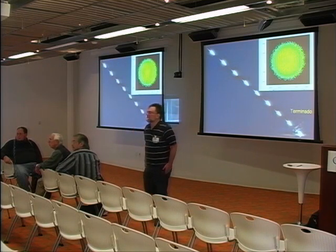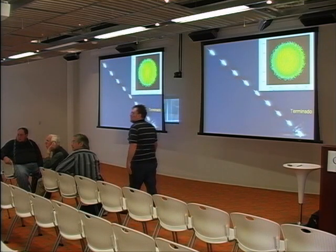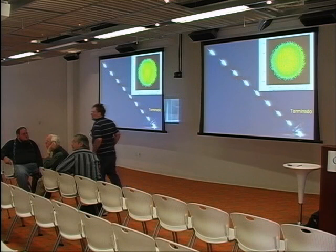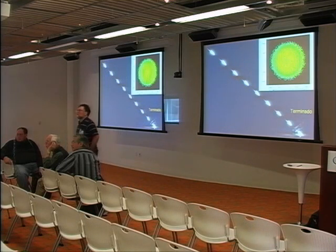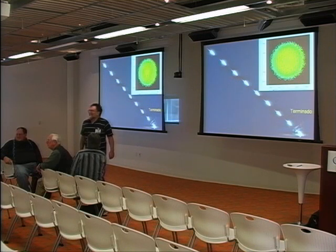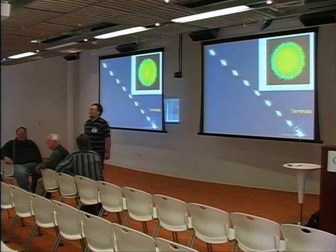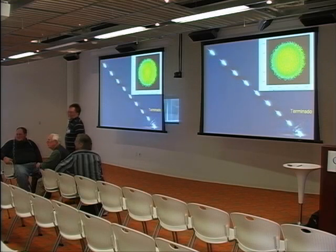Okay, yes? Getting back to the fragmentation case, this is a question about the density of the debris cloud. Would it take out all the man-made satellites? You may have noticed that I had a little line on the bottom, as I was having to go fast, that said, degrades near-Earth environment. What I was forced to take out was a comment that I would buy stock in the companies that were going to remake the satellites.